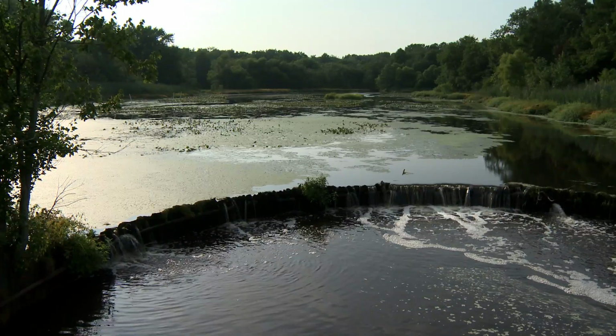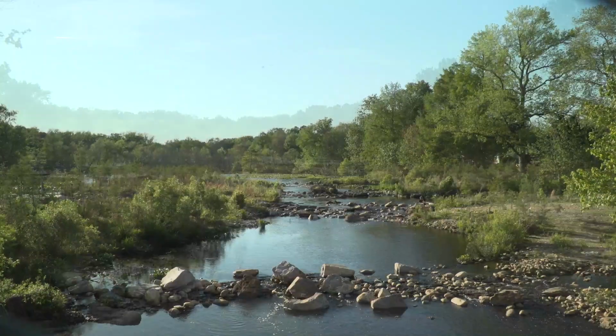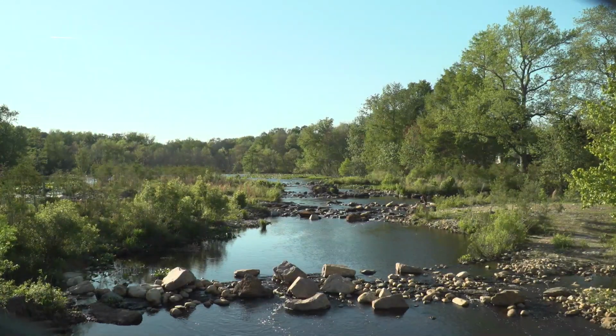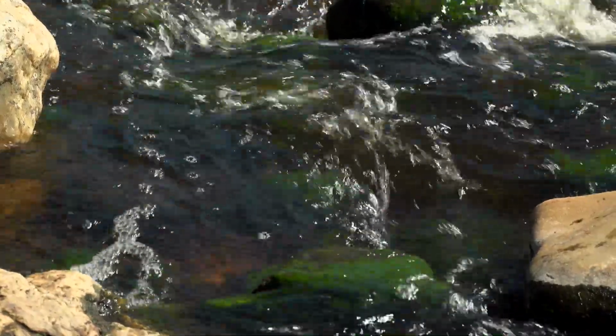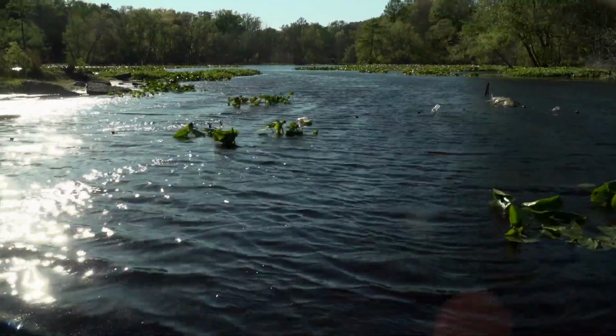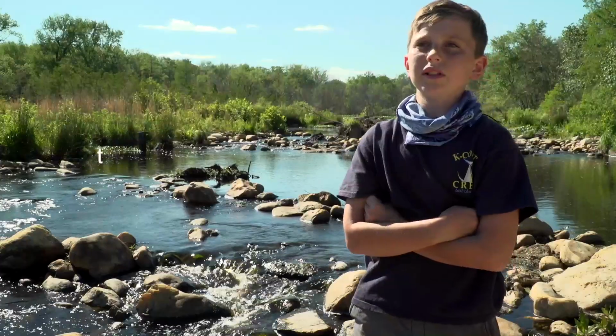The successful project to remove the Bishopville Dam, completed almost 2 years ago, has been touted worldwide as the new innovative solution for restoring fish passage where a mill dam once stood. There's been a dam here for some 50-plus years. Folks have a strong affinity for the ponds. They ice skated on these ponds, so they don't want them to go away. I live right up the street, and every day when I get off the bus, I just come down here.